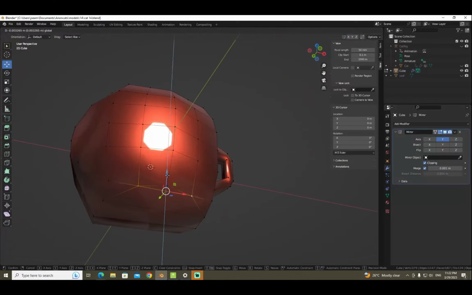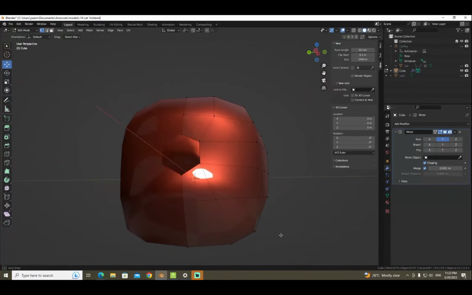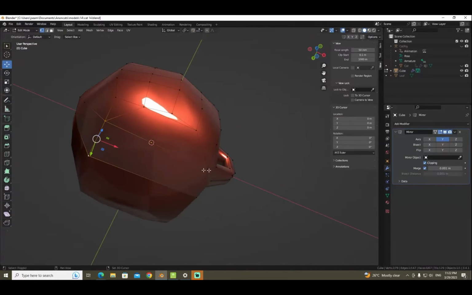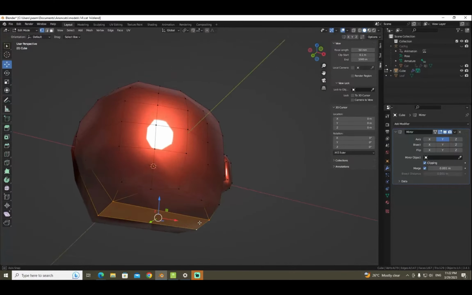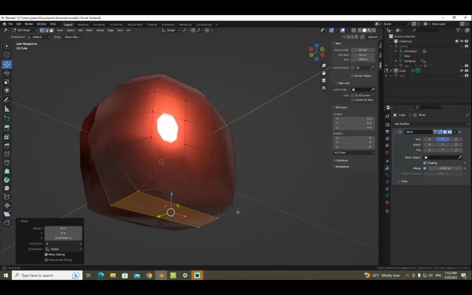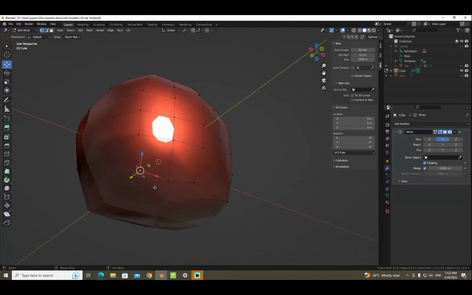What if I move this slightly down? Does that change the shape anyhow? Okay, that looks good. So maybe I can move this thing up to make it slightly shorter.